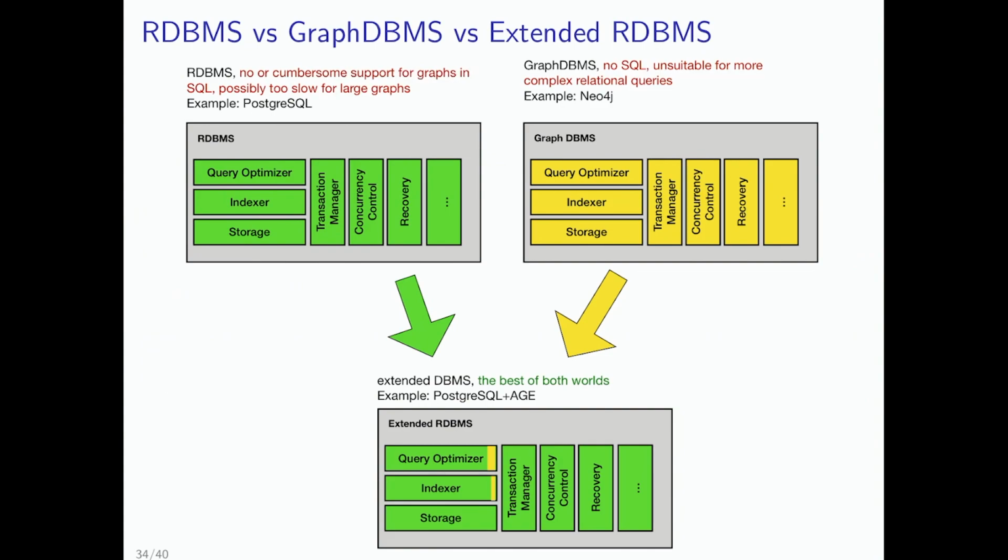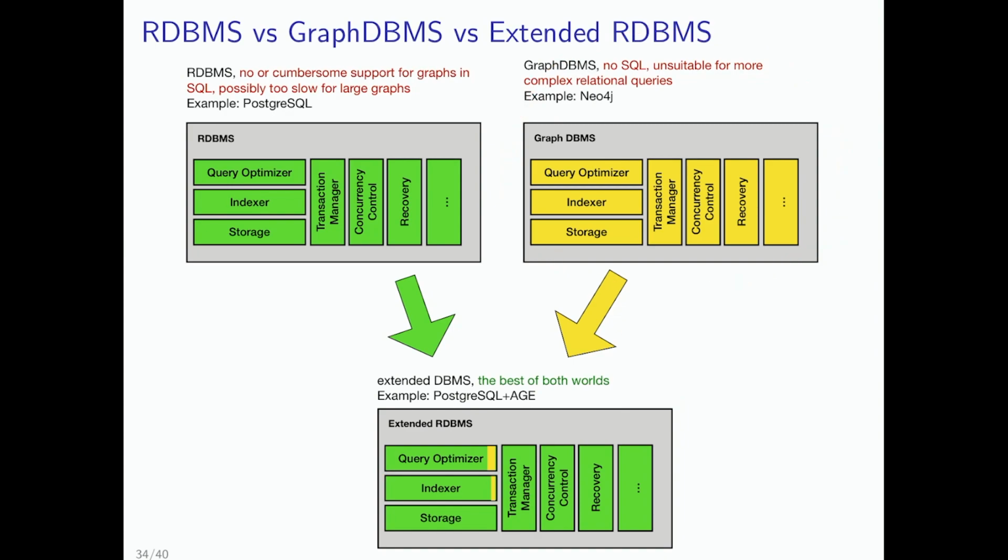And now the interesting question is, what do you do? I mean, you have relational data, and you have graph data. That's something that you see very often in real installations and real data architectures: companies eventually install two types of database systems. They will have a relational database system for everything but the graphs, and a graph database system, say Neo4j or whatever, suitable just for the graph stuff.